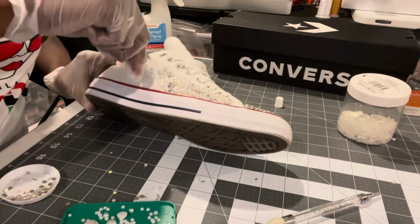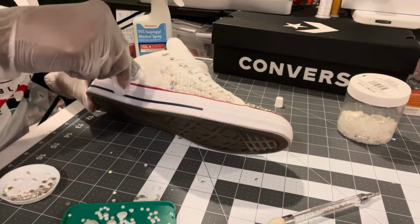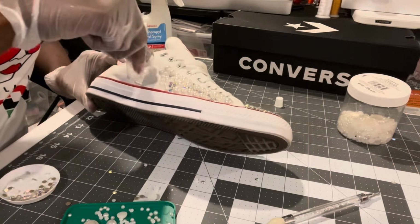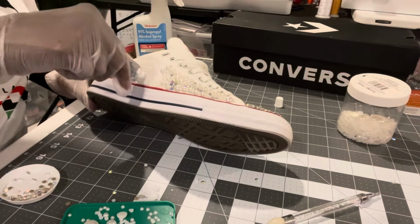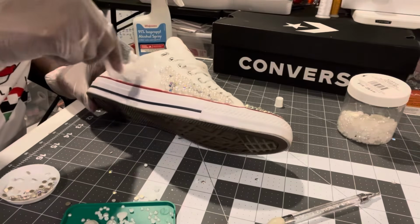So after this glue is gone, I'm gonna stop the video and try to get it done. And when I come back, the shoe is gonna be done, so you can see the results of the shoe.